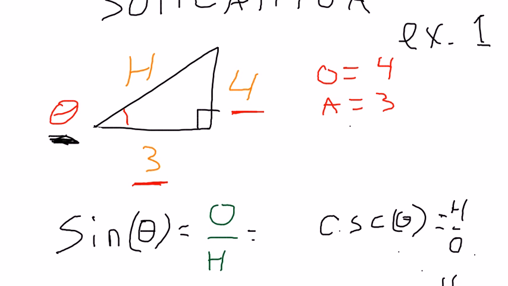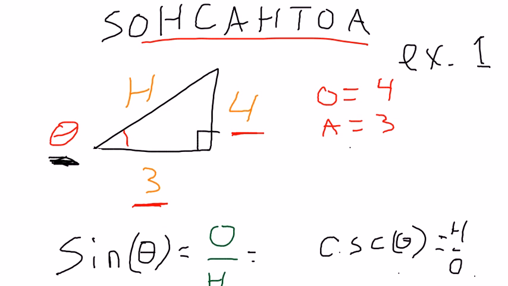All right, and that's just in our convention using SOHCAHTOA, because opposite of this angle is the side that's opposite, and adjacent to this angle is the side that's next to it. So 3 is next to the angle, so adjacent is 3. 4 is opposite of this angle in this right triangle, so the opposite value is 4.